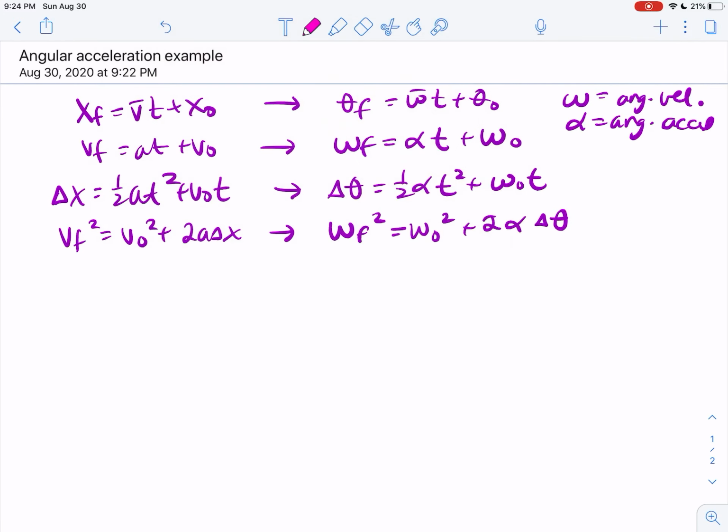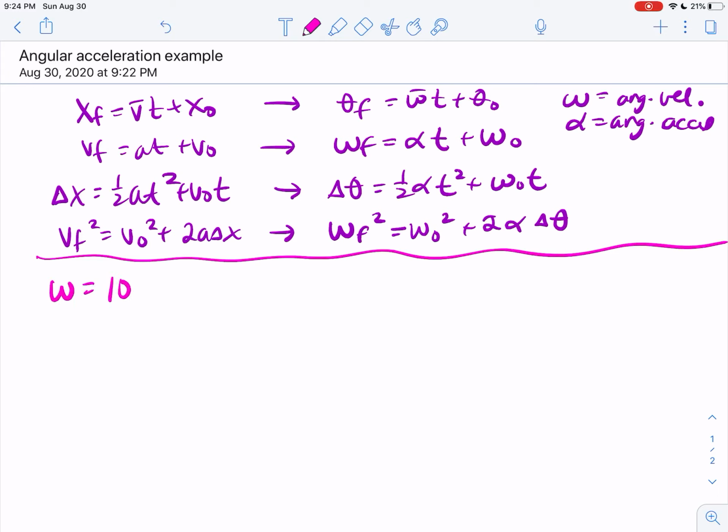All right, so the example problem has a propeller of an aircraft spinning at 10 revolutions per second. So that's kind of a velocity, or angular velocity, when the pilot shuts off the engine. So that's probably going to be the omega naught. The propeller reduces its angular velocity at a constant 2.0 radians per second squared. So you should recognize these units as being a unit of acceleration. So that's your alpha, your change in angular velocity over time, for a time period of 40 seconds. What is the rotation rate of the propeller after 40 seconds? So that's going to be the omega final. And then it says, is this a reasonable situation? I have no idea why it says that.